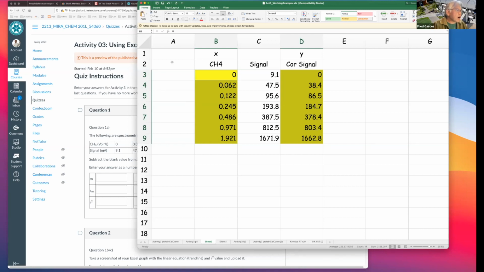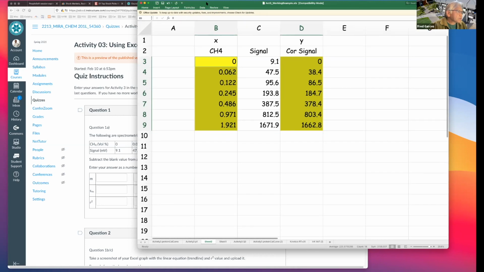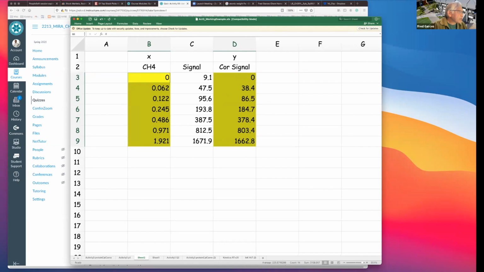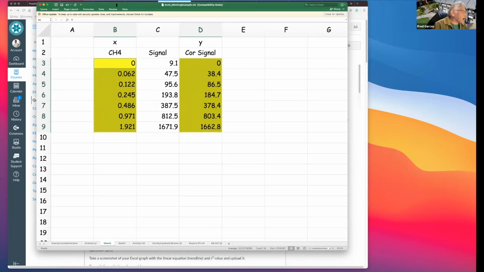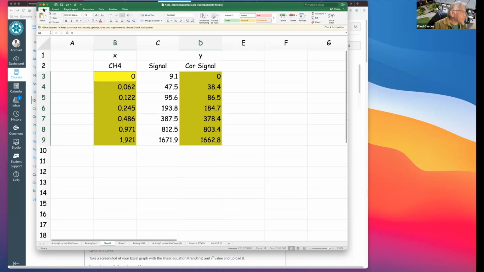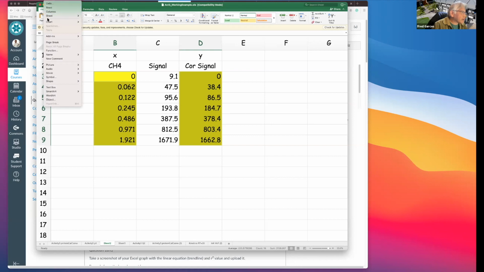Okay. Then you go up to, I believe, you should have, oops, sorry. Up here, there's two toolbars. One toolbar is directly on your spreadsheet, and there's another toolbar all the way at the top of your menu. Okay, so I'm not going to go to this toolbar right here, although you probably could find it. I'm going to go to the toolbar over here where I'm going to insert. And I'm going to insert a chart.